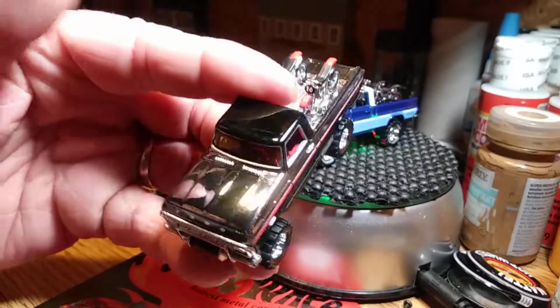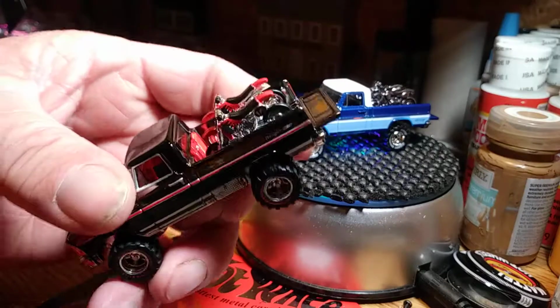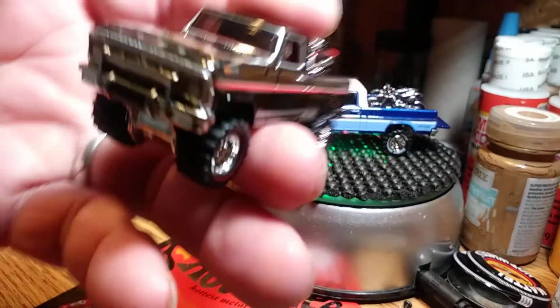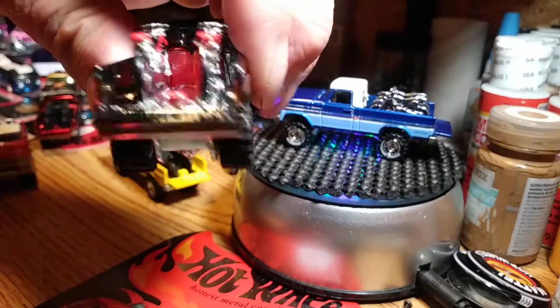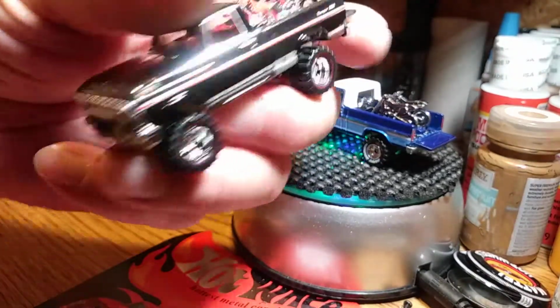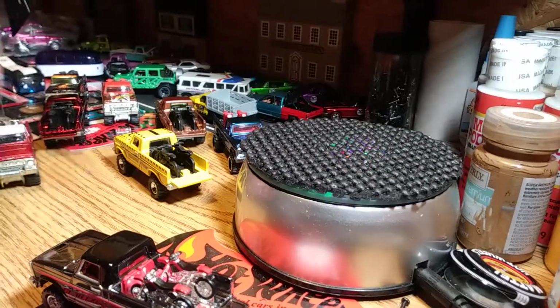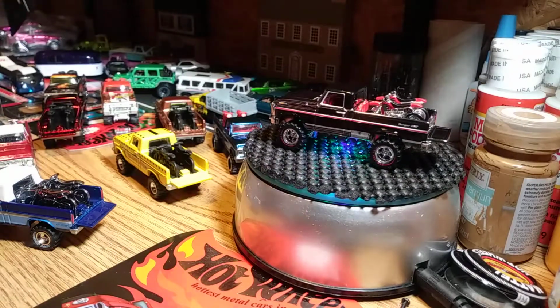Whoa, look at that. That thing is beautiful. Whoa. Nice, nice, nice, nice truck. Look at that. Ford painted on the tailgate. Man, this thing is beautiful, man. Wow. Set the blue one there. We're going to set this one up here. That is sharp.